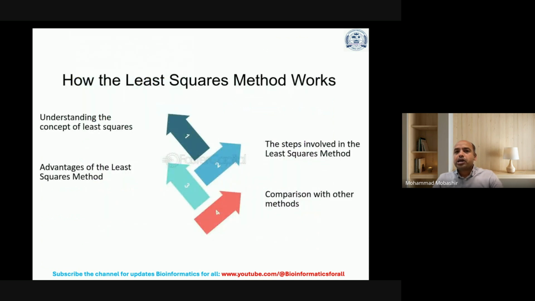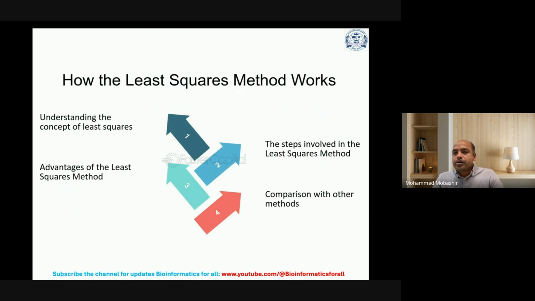Now, how the least squares method works. Basically, in understanding the concept of least square, you need to understand where and how this least square approach will fit and help to achieve the goal in data analysis and interpretation.